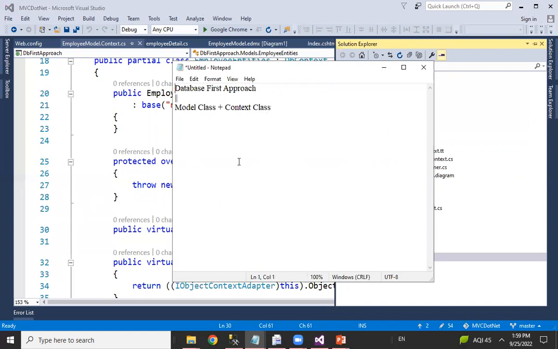You just need to specify the existing database, which you should have.